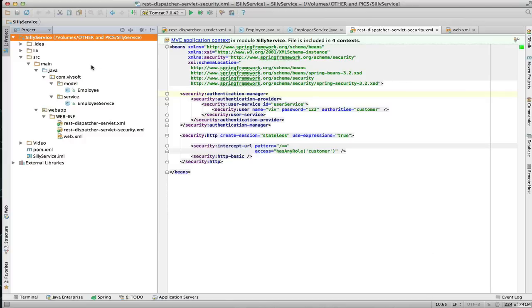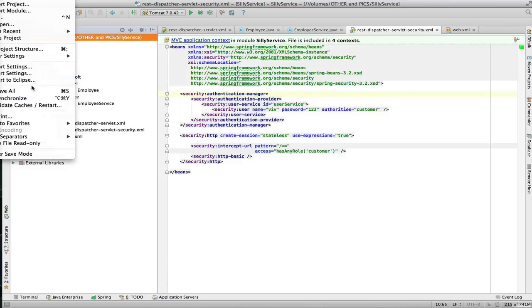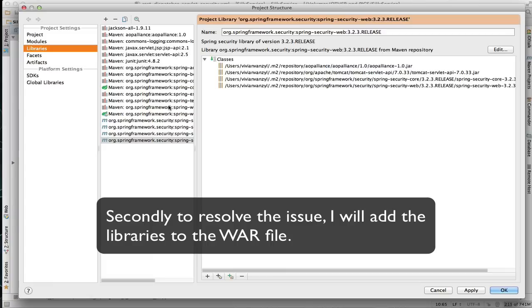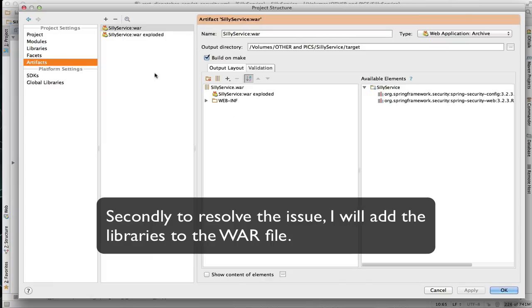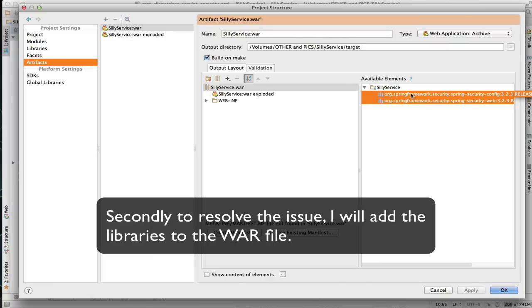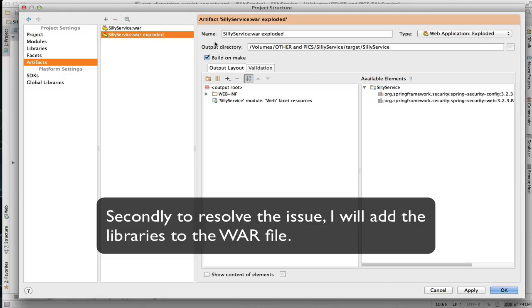Let's quickly see then also in our artifacts. Let's go see if we include these. I'm going to include them in the build.